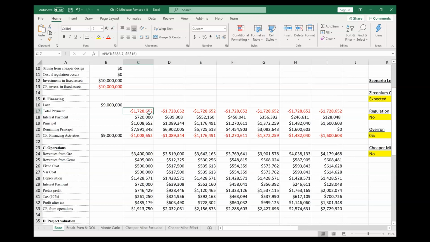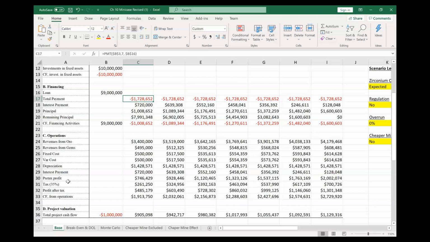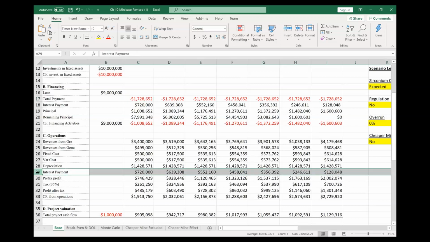The reason is because the interest payment is already included in the cash flow from operation. The total payment can be divided into the interest payment and the reduction in the principal. And the interest payment shows up in the cash flow from operation or income statement because interest payment is tax exempt. Okay. And so to get the total payment, would that just be the payment function? That's right. So that's exactly what you see here.